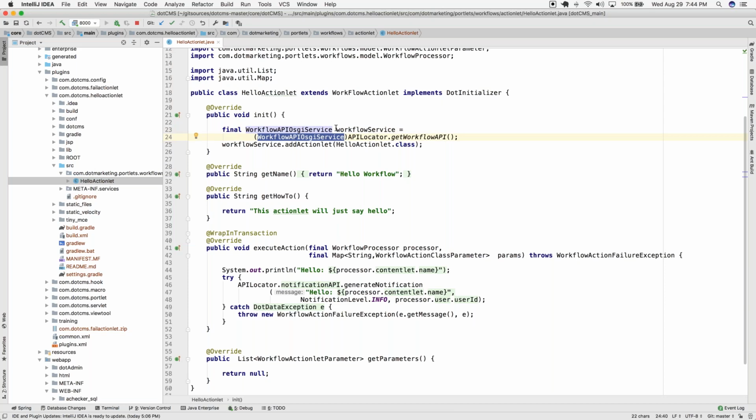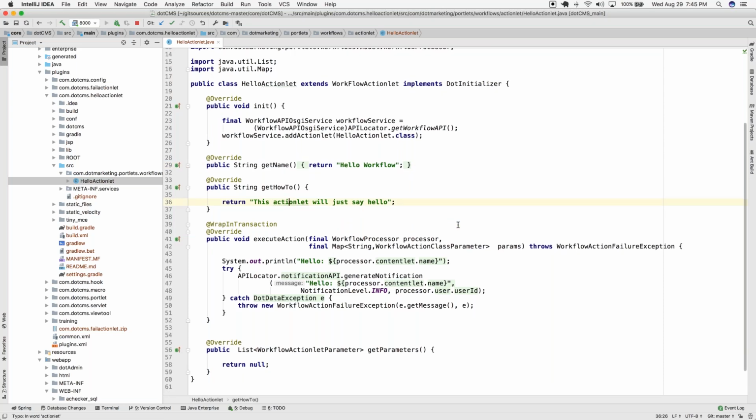So we just make a casting, and then when we get this aspect of the workflow API, we just call the method add actionlet, and we pass the class, sorry, not the class name, the class of the hello actionlet. These are methods that you're going to use just to expose in the UI for the user the actionlet. So this is the name, and this is an explanation of what it does.